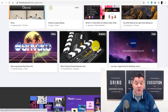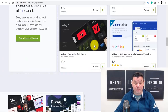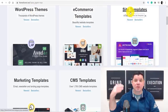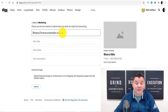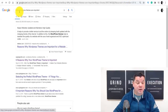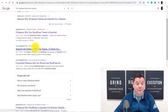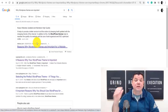When you come over to submit a link, this is where you place that affiliate link, and then you need to place a title. You're probably thinking how am I going to write a compelling article about this? What you want to do is come online and type in something like 'why WordPress themes are important.' Quite simply, you're going to find hundreds of different articles that have already been written on WordPress themes that you can very easily rewrite and then use in your article. I would highly recommend you use these but rewrite and tweak them a little bit.